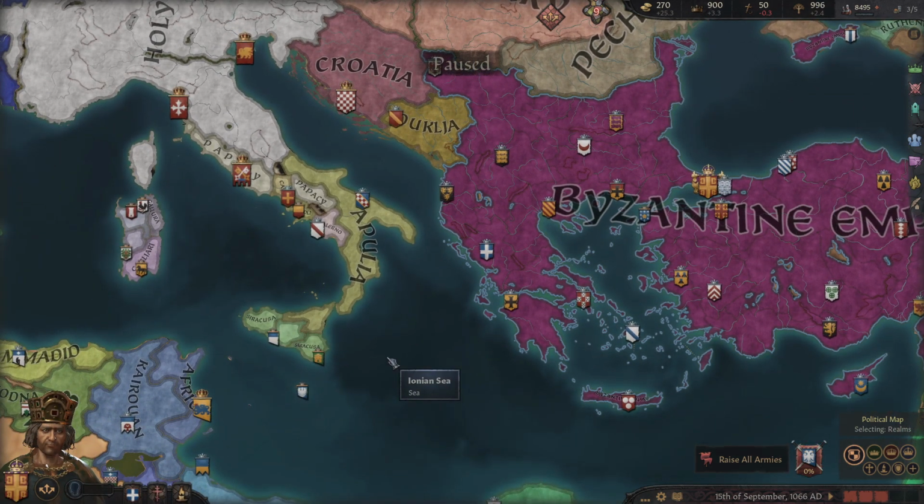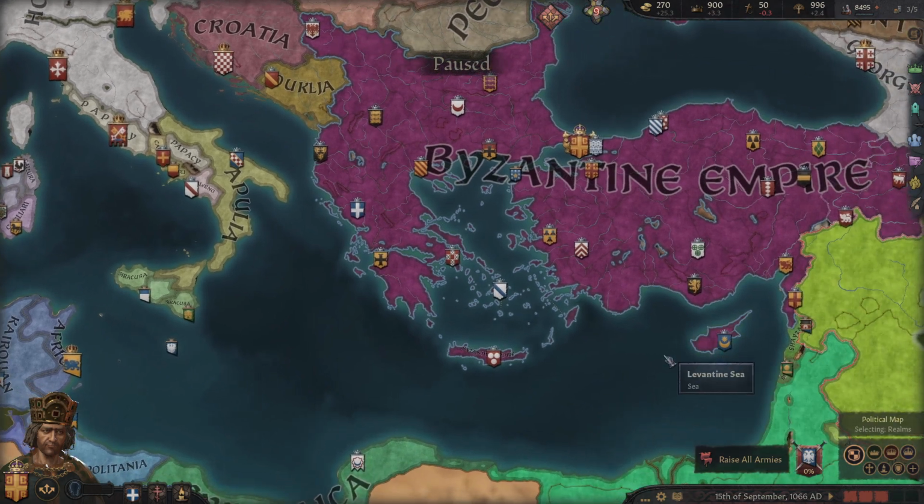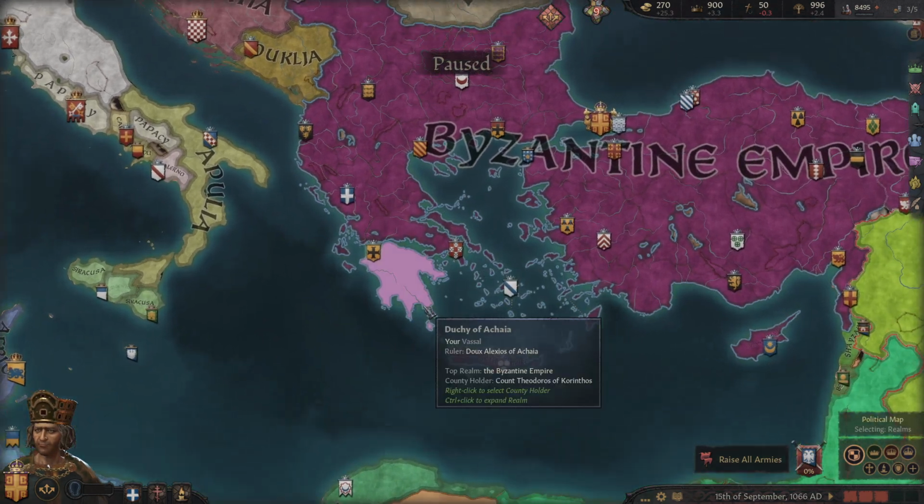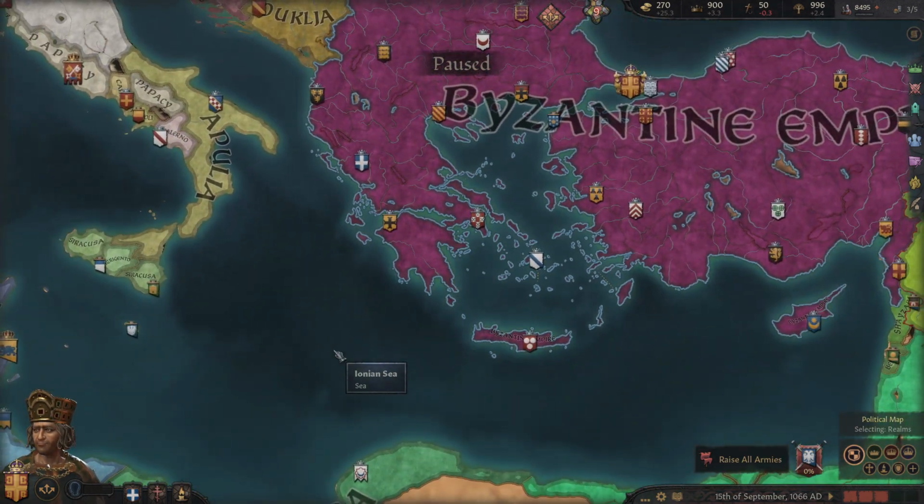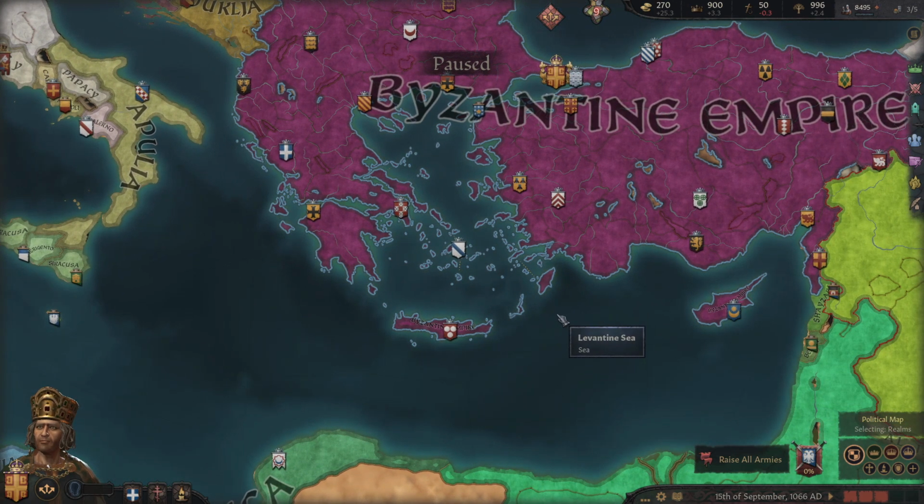Fixed an issue with floating or sinking infant characters in the main menu. Exorcism successful. Okay, that was kinda a Paradox joke, apparently. But apparently in the loading screen or the main menu you can see floating infants. So it's a good thing they fixed that. It's mainly a graphical bug.